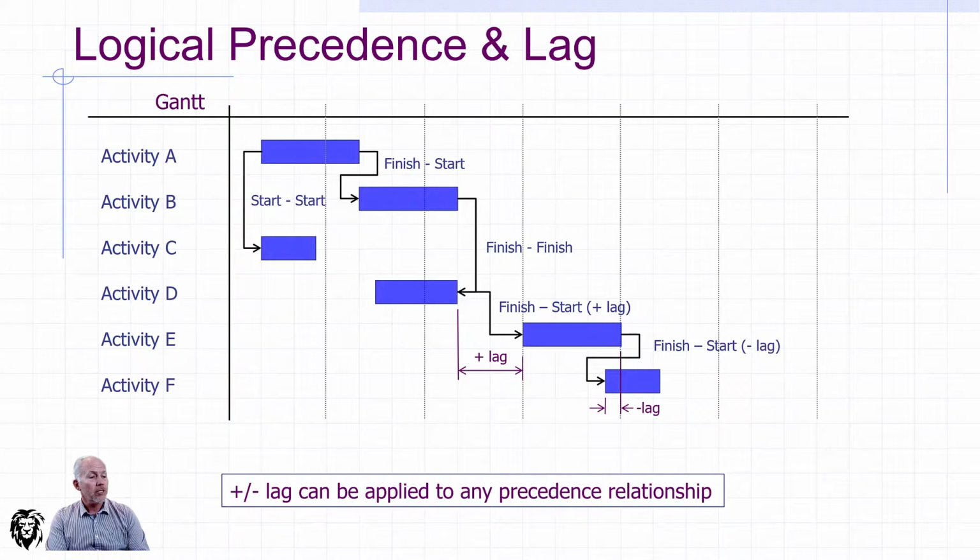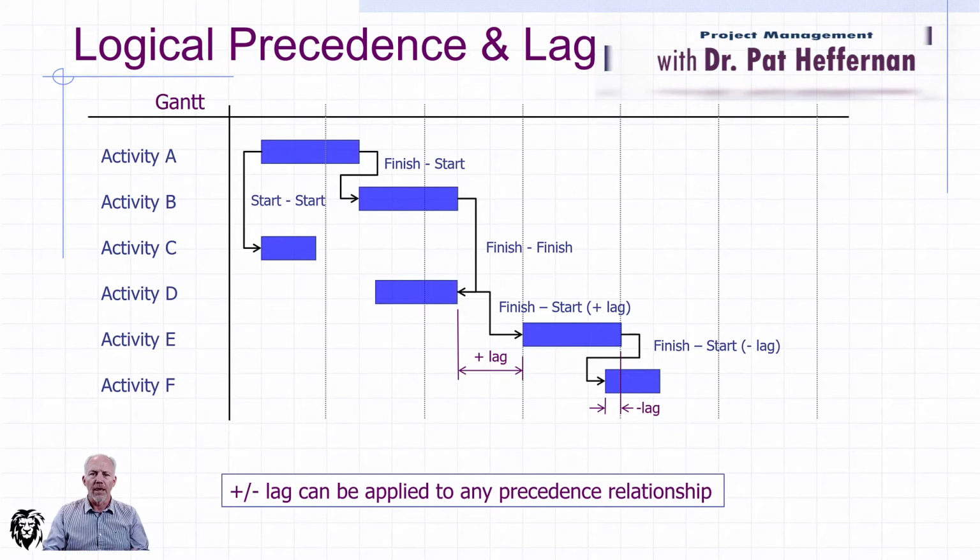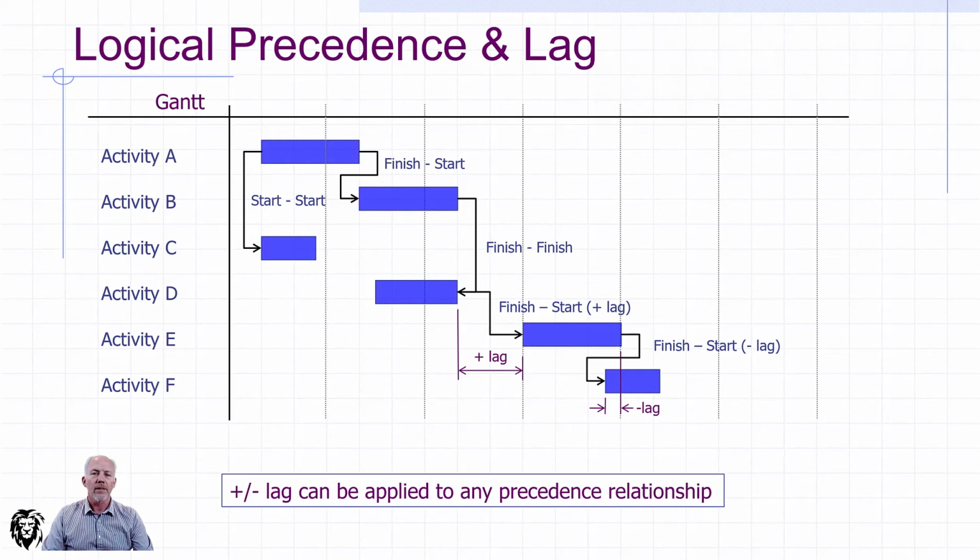Before we get to resources, though, we're going to take a step out. We're going to look at the application of PERT, because we want to look at some refinement about how we estimate our activity durations and how we might use that information to estimate the probability of completing our project on time or within a week or two of the scheduled time. So we're going to do that. We're going to do PERT, and then we're going to start looking at resources shortly after that.